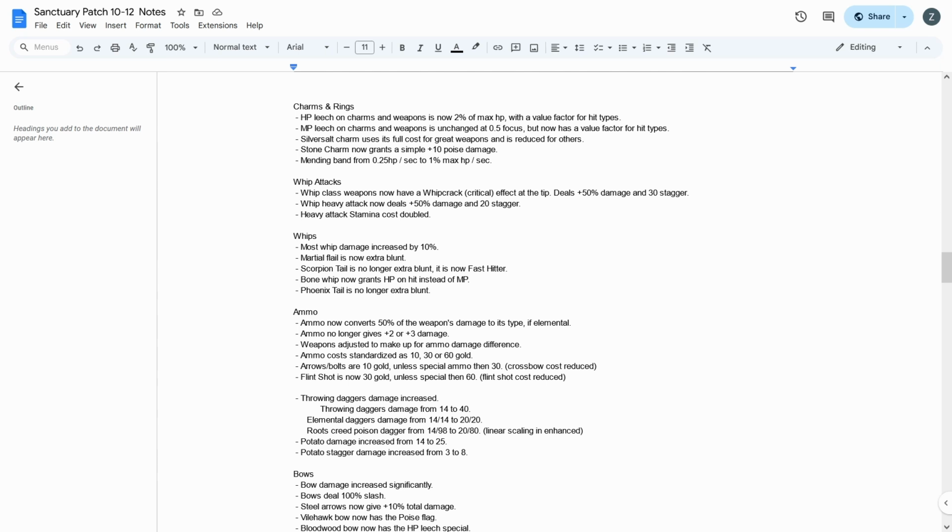Mending Band from 0.25 health per second to 1% max health per second. This fell off almost immediately in the game as you start with approximately 80 health depending on your class. You quickly approach 100 health and then past that as well. By around level 15, you have about 125, 130 health, and Mending Band becomes borderline useless right around there.